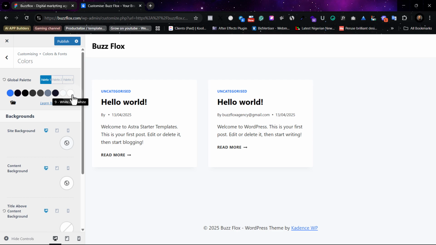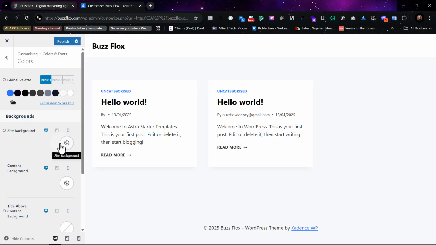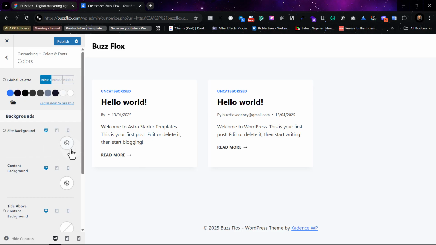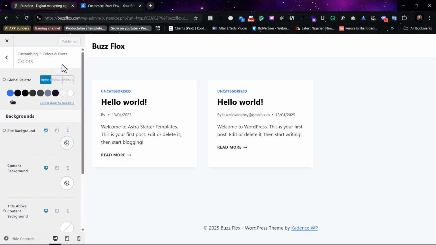Then lighter background, the background is white. I'm going to leave the background white because on other pages we might want to play around with white and see how it looks. So we're going to leave it, and click on this to save.